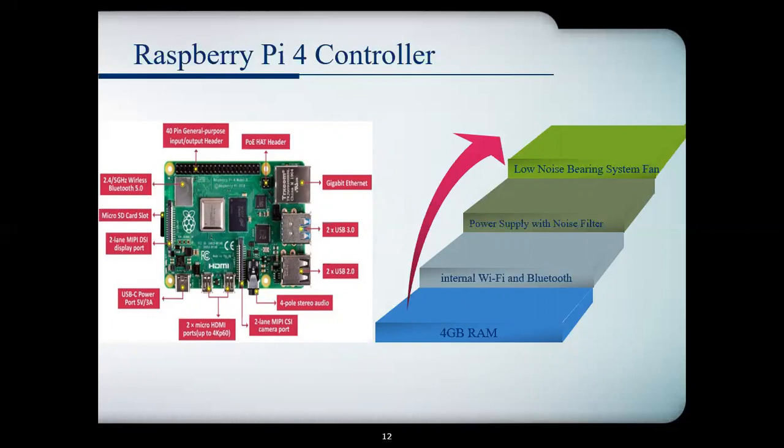It is an energy-efficient Raspberry Pi that runs silently and uses far less power than other computers. It comes with Gigabit Ethernet along with onboard wireless networking and Bluetooth. It has a silent running fan which is also compatible with the Noctua fan which will be used in our machine. Its power supply has a noise filter to keep it silent, and it contains 4 GB RAM. So we use Raspberry Pi 4 because we need to make a graphical user interface and display it on the touch screen. Also, it can be connected to external hardware for future programming or editing the programs used, and thus developing the machine.